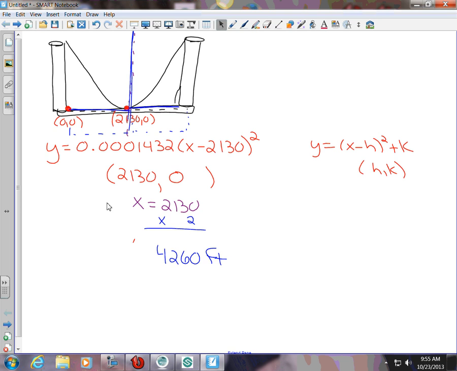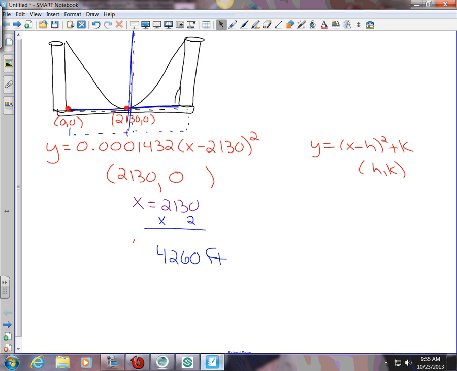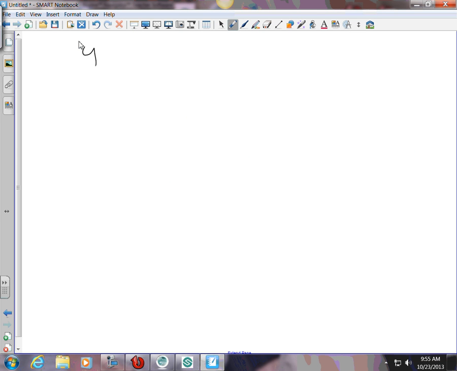All right, so let's go back here and let's talk about this problem. Now, yesterday, you guys learned how to go from standard form to vertex form, right? Yeah. We used something called, starts with a C, completing the square. Completing the square. Okay, so let's review. Somebody read me that equation again, y equals? 2x squared plus 5x plus 7/2.